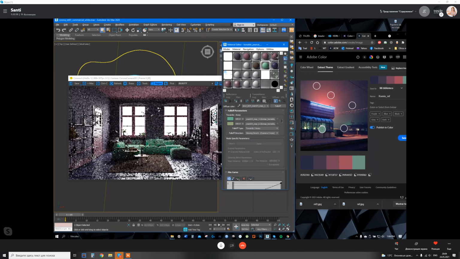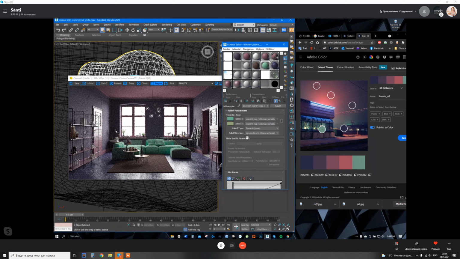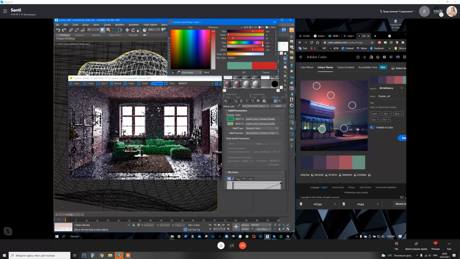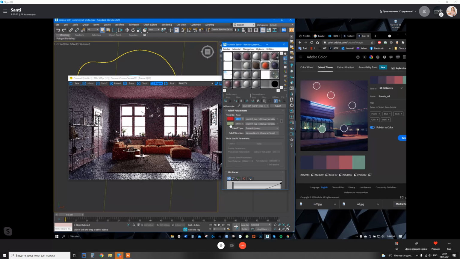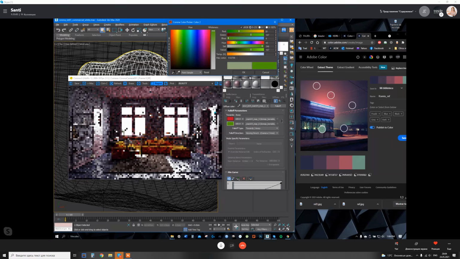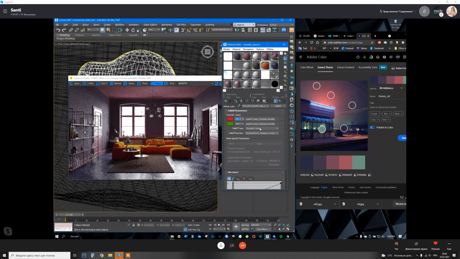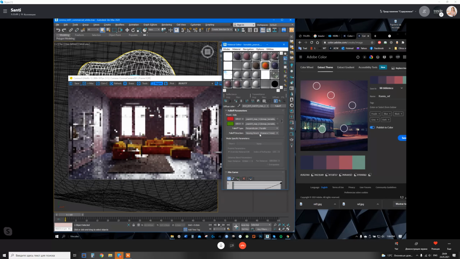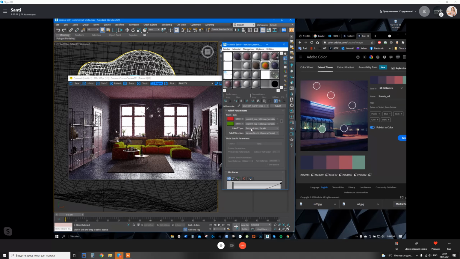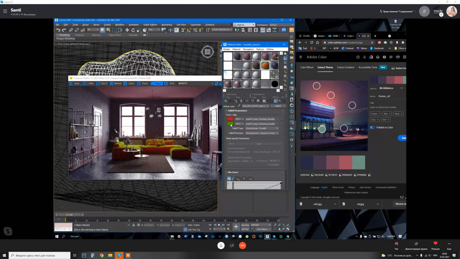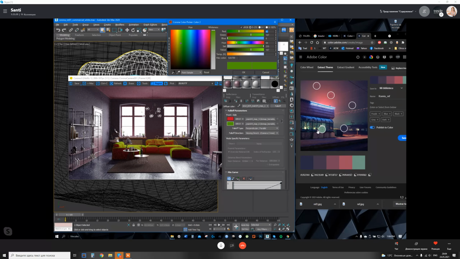In order to understand this better, I'm going to put this one really red, don't worry. And the other one I'm going to put really green. And now I'm going to see how it's behaving, how it's mixing. So this is towards the way. This is perpendicular parallel. So as you can see, the green color is in the highlights and the red color is shadows.